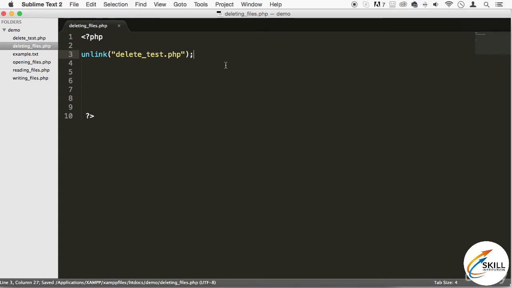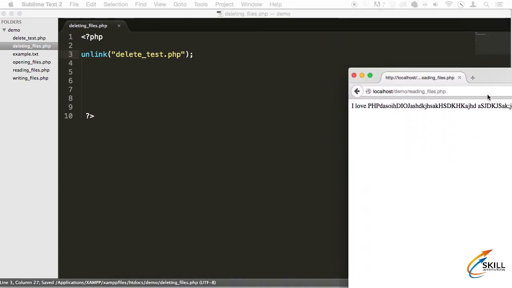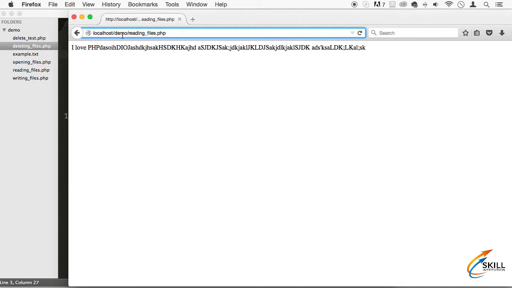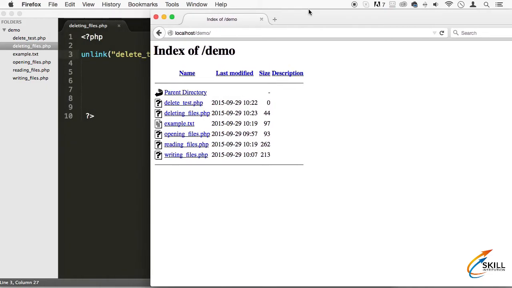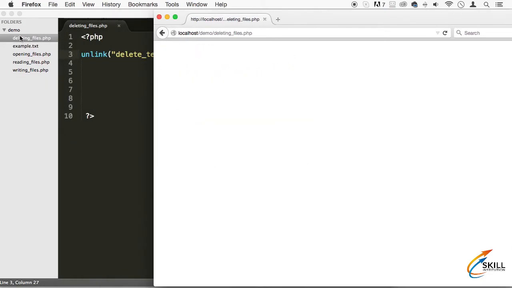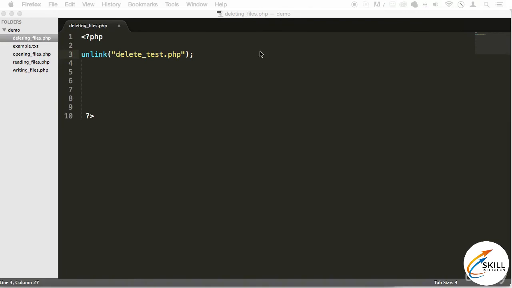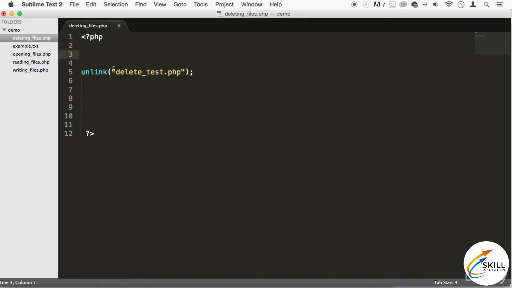There we go. That's it. That's all you've got to do. If you come back to your browser, find your file and refresh, you see it's gone. It was gone immediately. So that's how you delete a file using PHP.